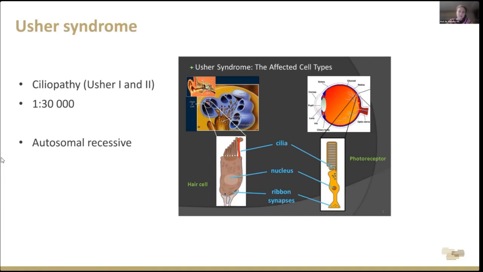And when we talk about ciliopathies, you probably know that there are ciliary proteins in the ear cells and also in the eye cells, in the photoreceptors, as shown here in the image. Let me use the pointer. In the photoreceptors, this very thin part of the cell, of cone and rod both, is necessary to transport things between the outer and inner segment. This has cilia proteins, and as well it affects the hair cell in the inner ear. This is the actual hearing-transducing cell in our ears.